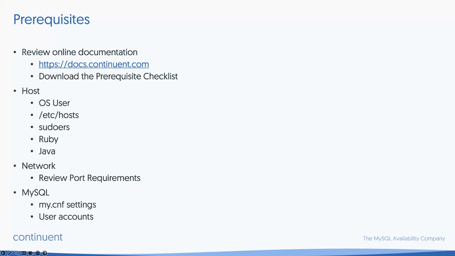For your MySQL instance, there are a number of my.cnf settings which are recommended for best practice, and all of that is outlined in the documentation. And there are also user accounts within the database that you need. An elevated user, our examples use the username Tungsten, but this can be any user you wish. And that just is a user that allows the replicators to extract and apply accordingly.